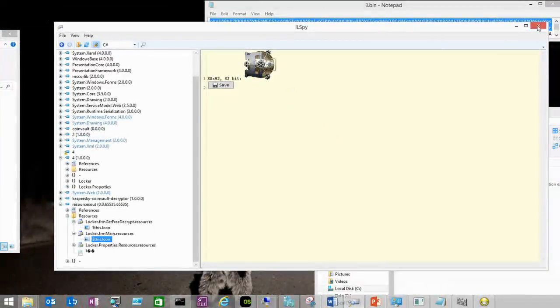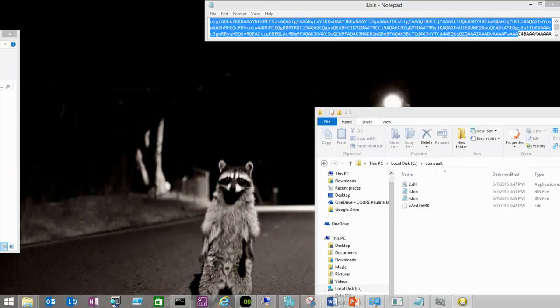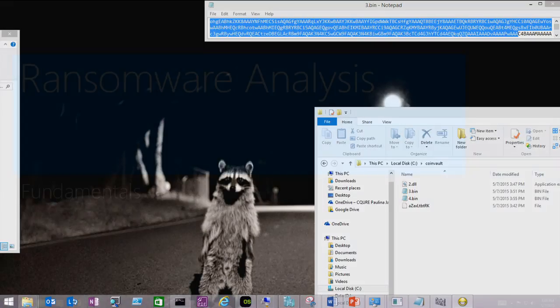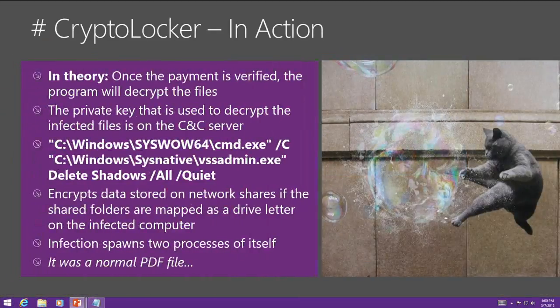So what I want to show you after this small analysis that you can do, but we see that the code is pretty complex, is the next subject, which is, at that point, CryptoLocker in action. So whenever we are thinking about the whole solution, yes, you see that there are many different kinds of modules. But the question is how we are able to prevent that without understanding how it really works.